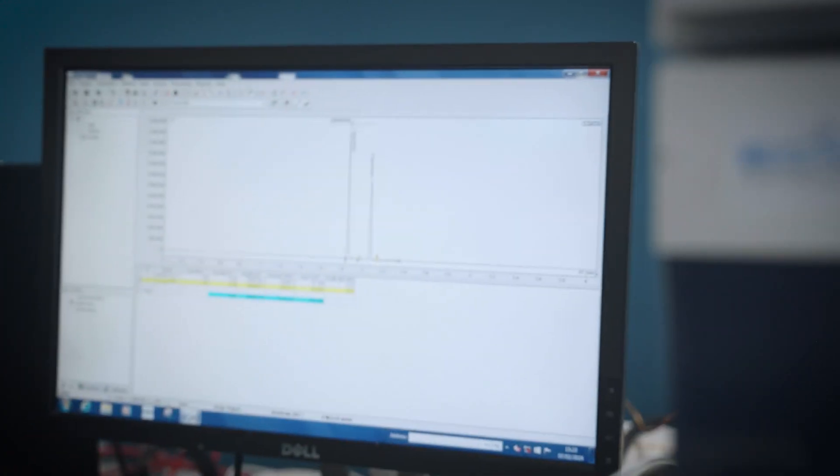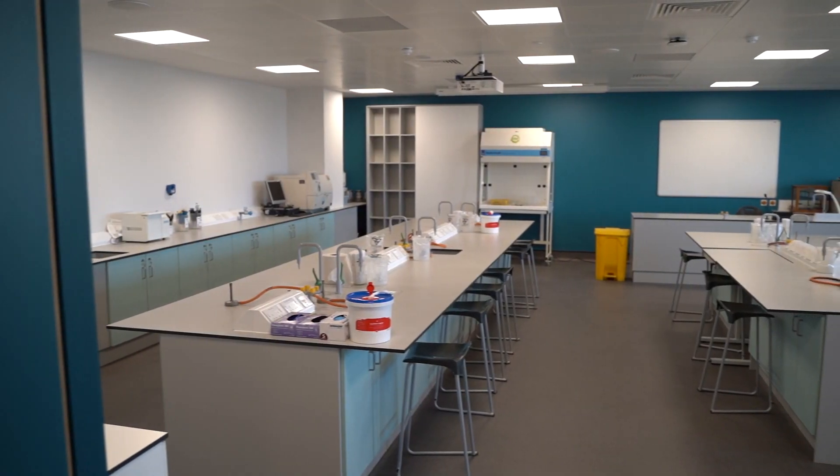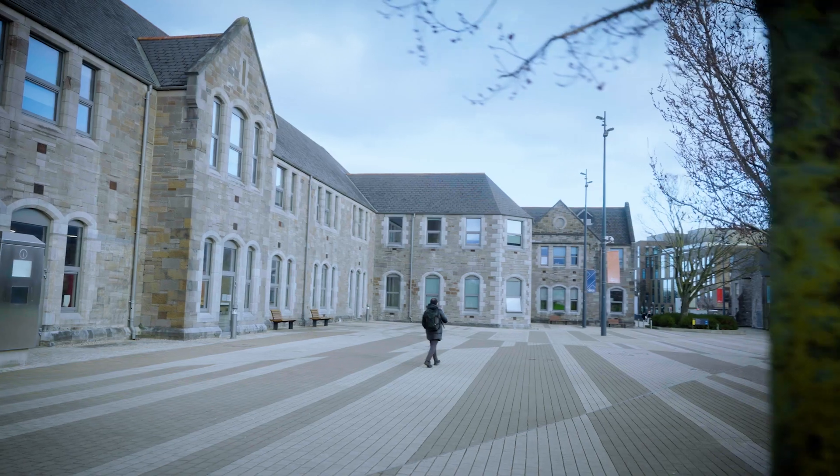The global biotech market is an area of significant growth, but it's also one of the most innovative fields of science. So if you enjoy science, a career in biotechnology can give you the opportunity to contribute to cutting-edge products and new technologies that will help improve people's quality of life.